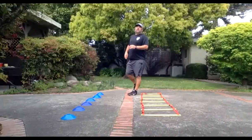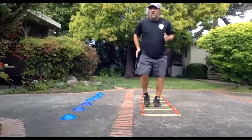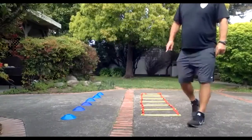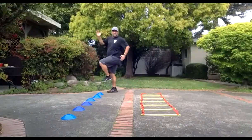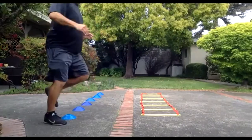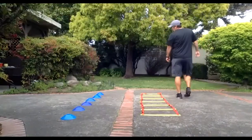Again, my chin should be up. Don't always look only the way you're going. Be able to do it and look both ways. Okay, one or two more. Again, quick knees sideways. Opposite arm with the opposite leg. Boom, boom, boom, boom, boom. I've got my head up, it's on a swivel. Okay, last one.